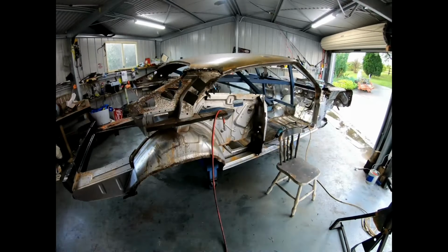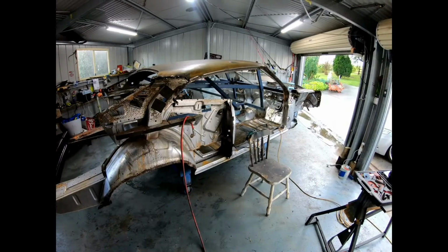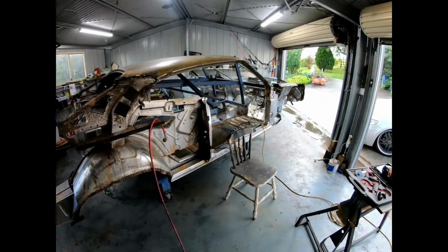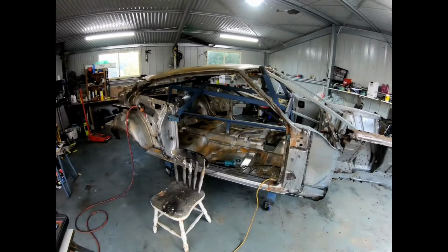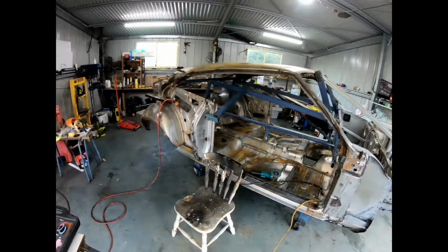So what I've done, I used a technique using paint stripper. I didn't bother using the sandblaster. It's too slow. Plus, it's very messy. You really need to have the proper setup for sandblasting. So I just went back to the old paint stripping method.